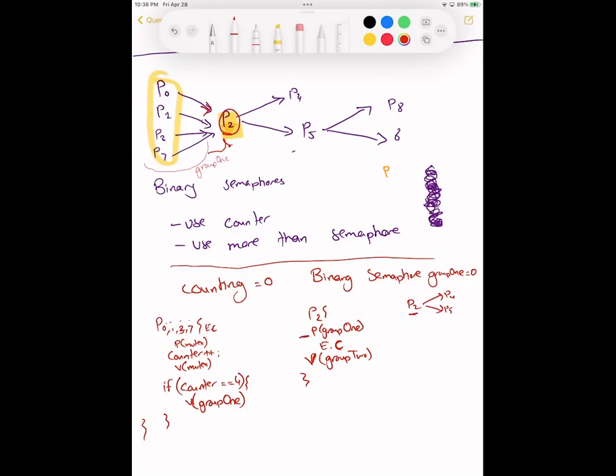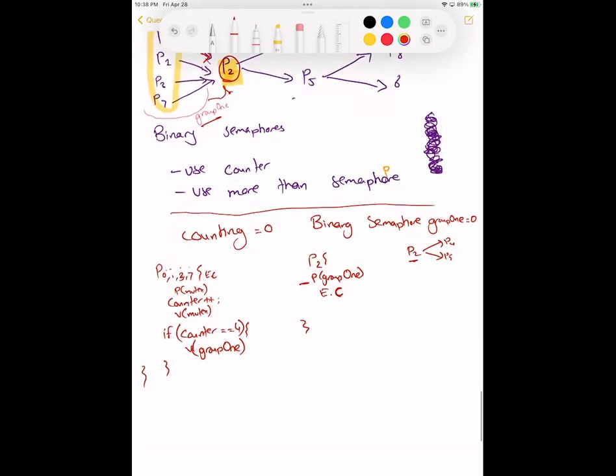There has to be a semaphore that does P, which is this. So we do P group 1, and then we do the execution code. Okay, let's not do this. Forget this. So I know what he was saying.